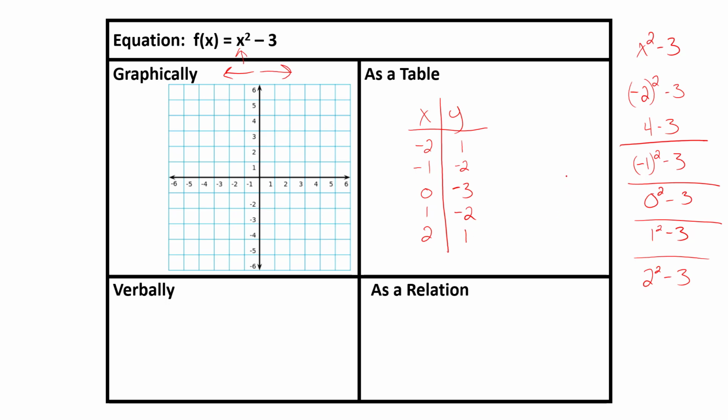That would be 1. Now, what kind of pattern are we seeing with this particular model? Yeah, we have opposites in our x's, but notice our values pivot around the value -3. Let's see what this looks like when we graph it. So we have a -2, up 1. We have a -1, -2. We have a 0, -3. We have a 1, -2. And we have a 2, 1. That's an interesting looking graph.